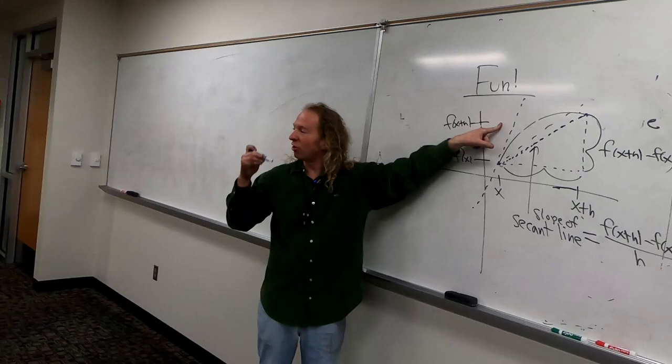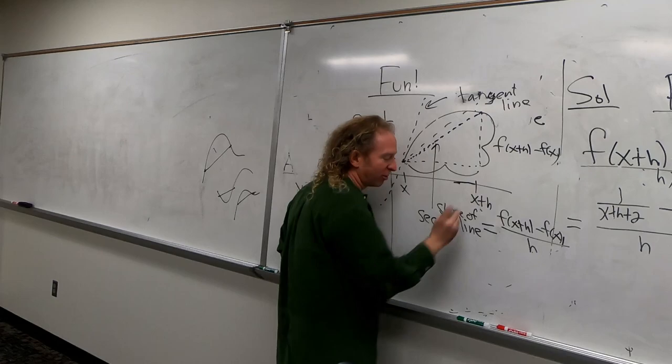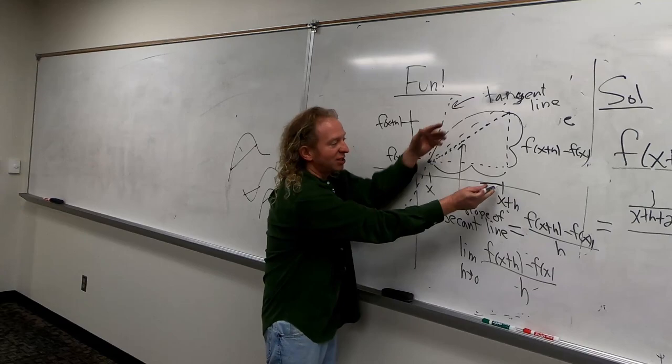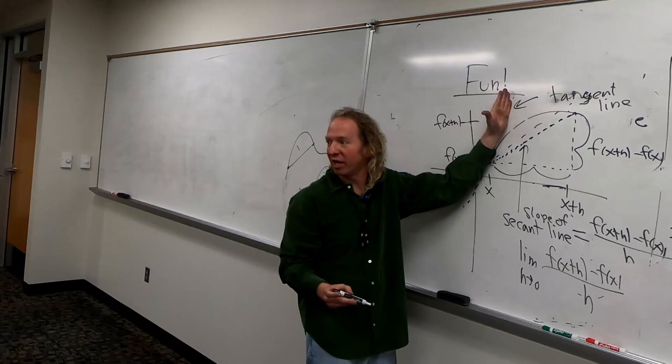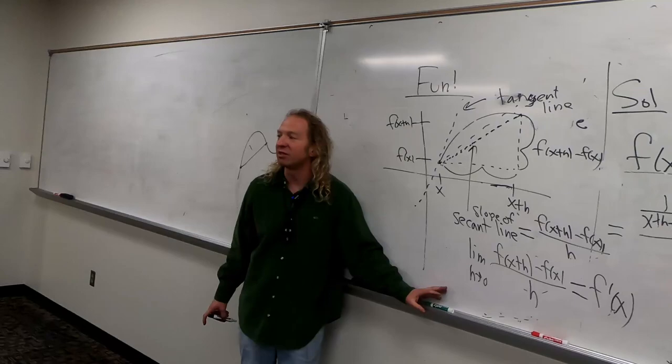That line is called the tangent line. So when you take the limit as h approaches zero of the slope of the secant line, you have infinitely many secant lines, because h is getting small and this point is going this way. The secant lines approach the tangent line, so the slopes of the secant lines approach the slope of the tangent line. We say that this is the slope of the tangent line. Loosely speaking, it's the slope of the function. We call it the derivative. So that's the derivation. It took 3 minutes.